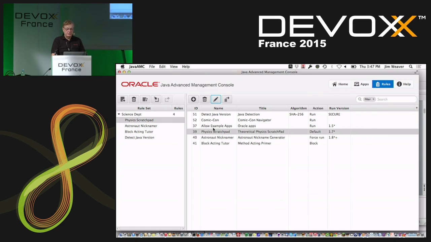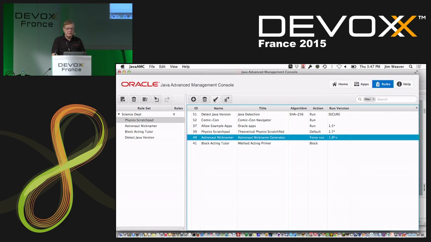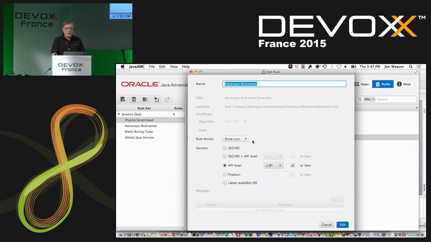And if I, for example, show the astronaut nicknamer, it shows that the user is going to be able to run it, but it's going to force it to use Java 8, API level 1.8 or later.